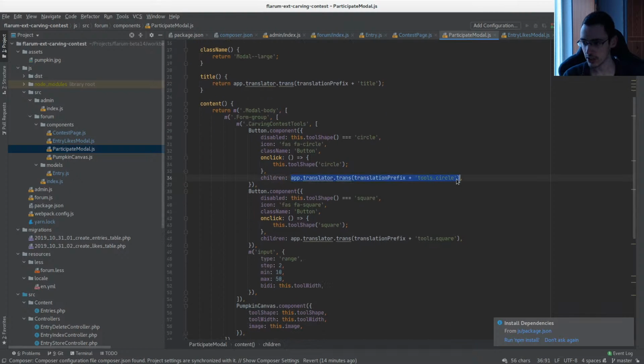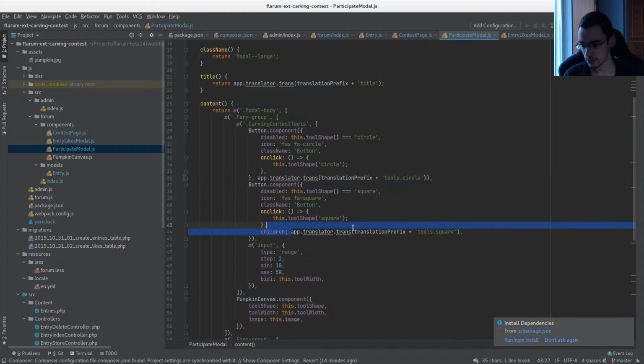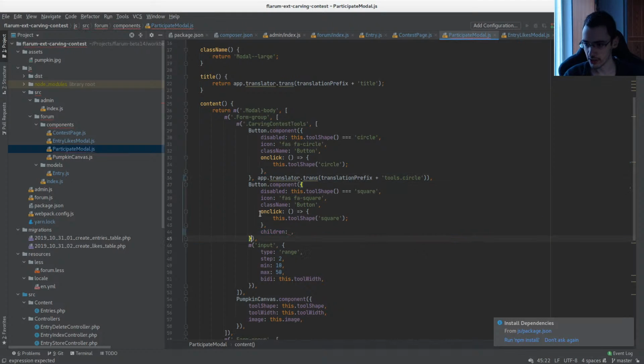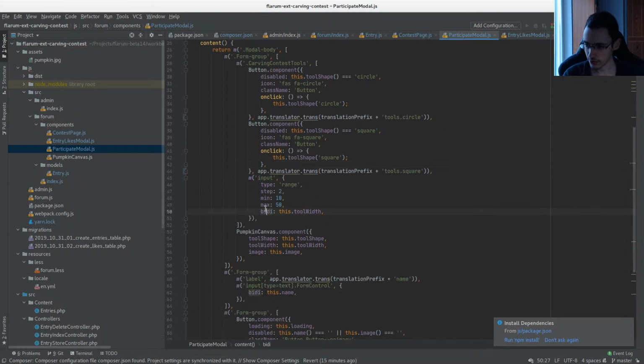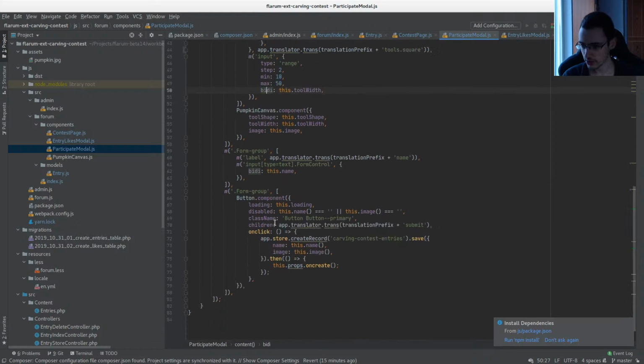Here we have a children. Let's move the children to a new property. We also have some BD or BID, I don't know how you pronounce this one. I think we should call them BID because it's for bidirectional. So these ones still work, so we can keep them like this. Here we have another children.